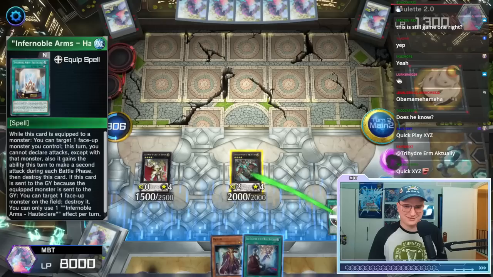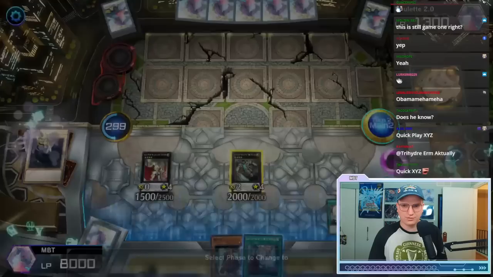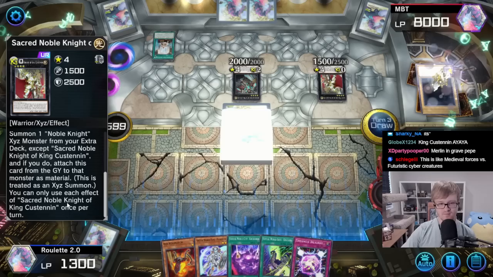But no, I did not realize Iggy used both those effects at the same time. We're just going to... Oh, that's a normal spell. I think we're cool here. So the sacred guy floats. Does this float? Card is destroyed, special summon, and it gives it a material. Not bad. He's pretty good.